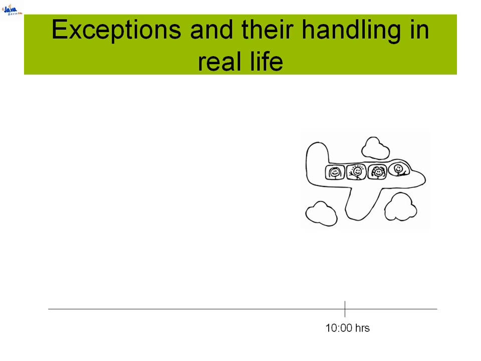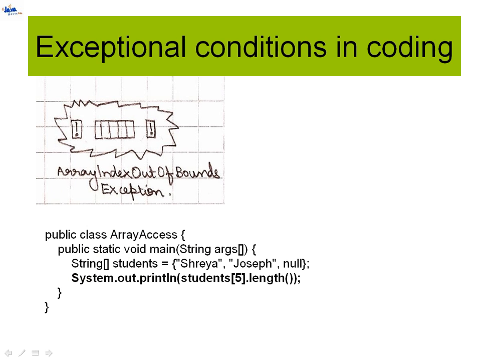So it's basically, we talk about how the exception here is that the airline wouldn't have expected the pilot to get sick, but the pilot does fall sick, and this exception is handled by the airline by arranging for an alternate pilot. And because the exception is handled appropriately, there are no losses to the airlines, there are no losses to the passengers who were supposed to travel by that flight. So if the airline would have failed to plan for that, perhaps it would be planning to fail. So exception handling is important. So that was an example in real life.